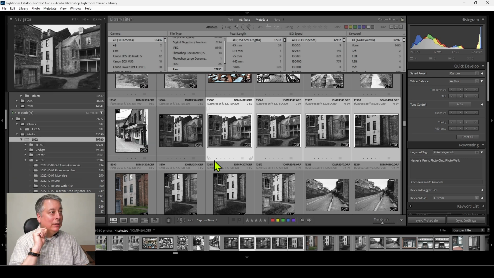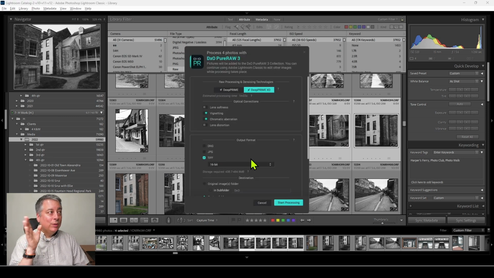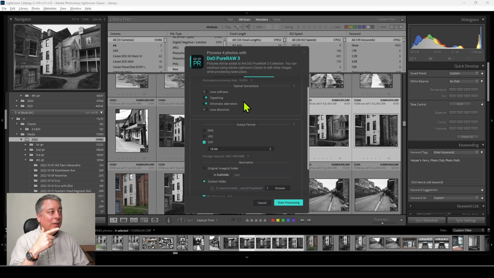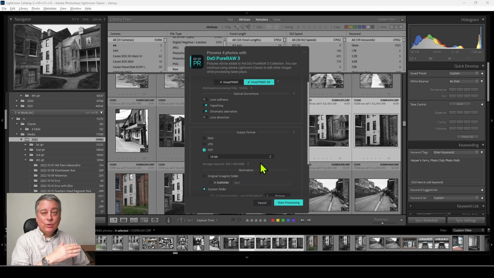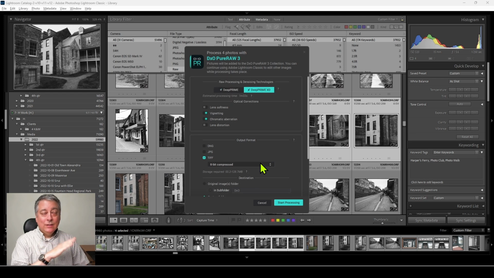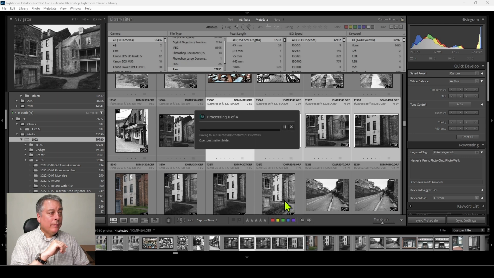And then from here, it's going to be fairly derivative of everything else we've done in the video at this point, where we get the dialog box, we make our selections here, and it's going to bring up the last selections that we used. You want to make sure you adjust these to what you need in this scenario. And then you do the start processing. And all you're going to get is this dialog where it just shows you the processing.